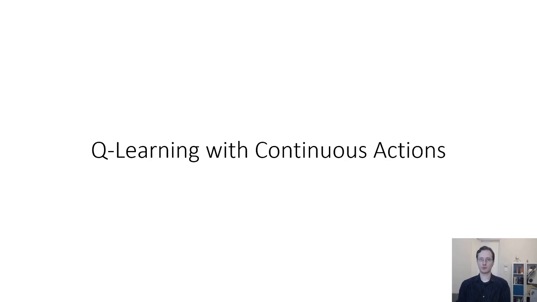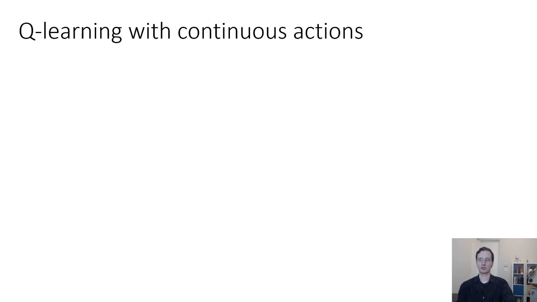So far, when we've talked about Q-learning algorithms, we mainly focused on algorithms with discrete action spaces. It is actually possible, but somewhat more complicated, to extend Q-learning procedures to the case when we have continuous actions. And that's what I'm going to discuss in the next section of this lecture. So let's talk about Q-learning with continuous actions.